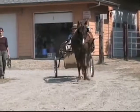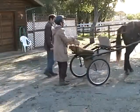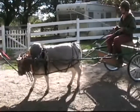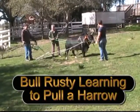Semi drives a cart. Sadie pulls a log. Sadie learns to pull a cart. Miniature zebu heifer Susie learns to drive a cart. Bull Rusty learns to pull a harrow.